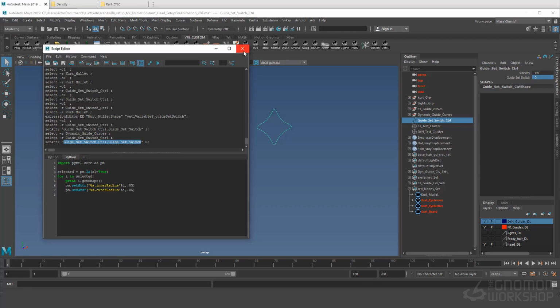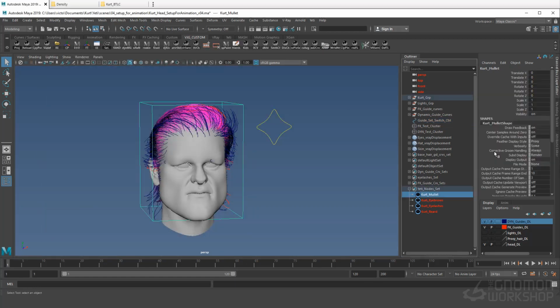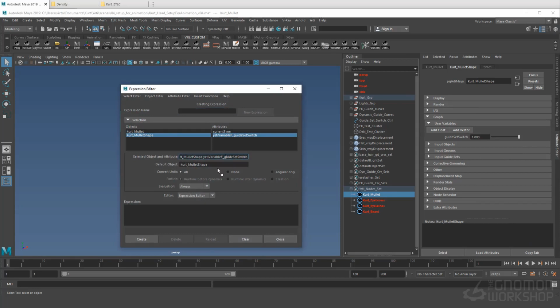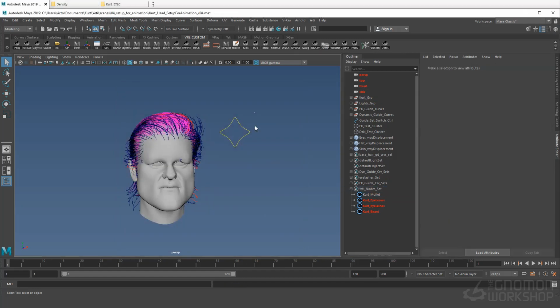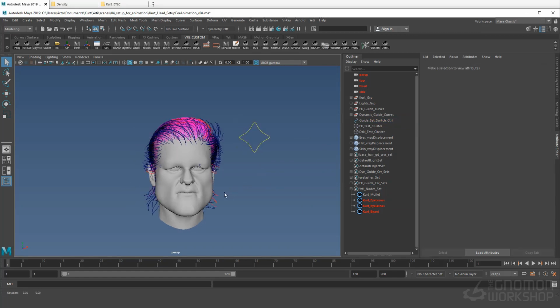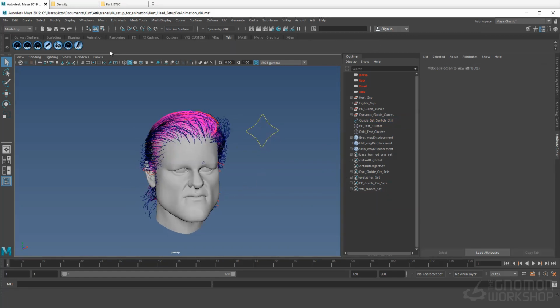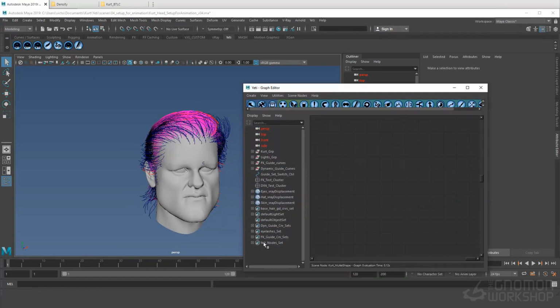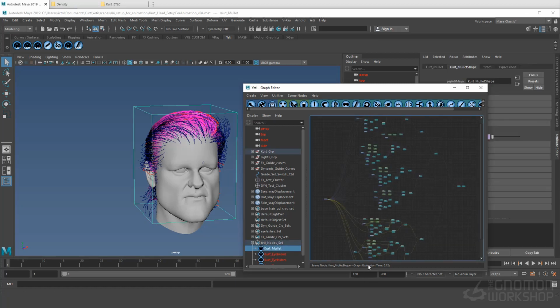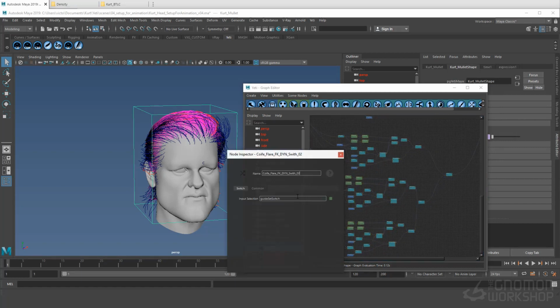The one thing that I wanted to do before I started the publish process is to create the connection with the correct object. Okay, so now we have it connected to the guide set switch control. Let's double check the Yeti node and has all the switch nodes, switch naming, so everything looks good.